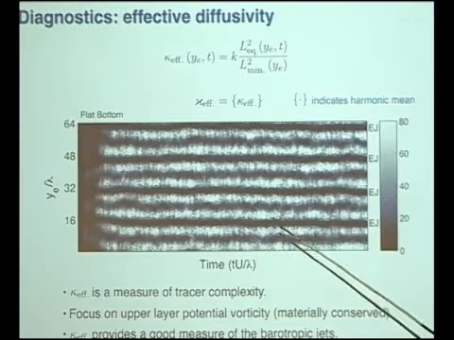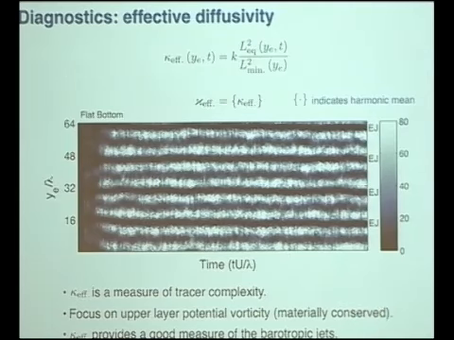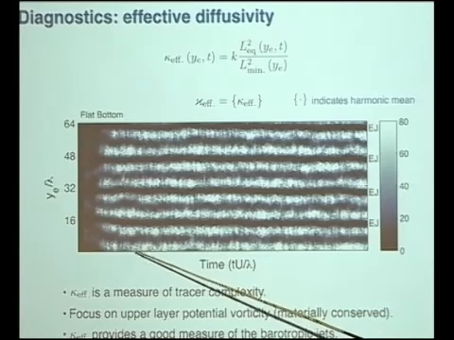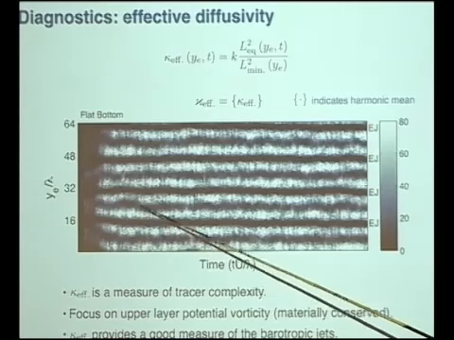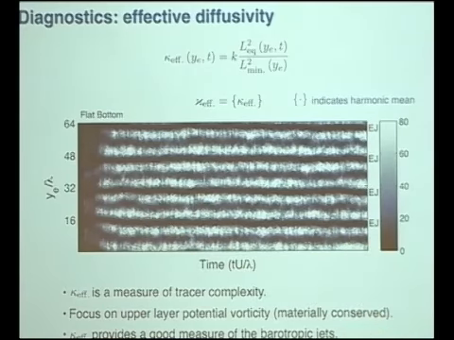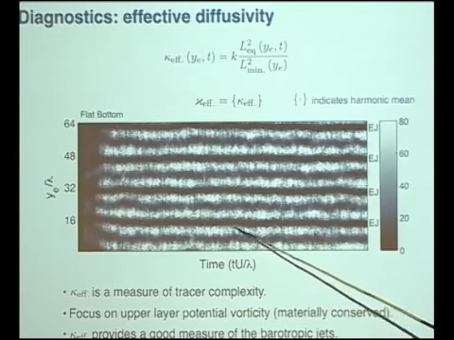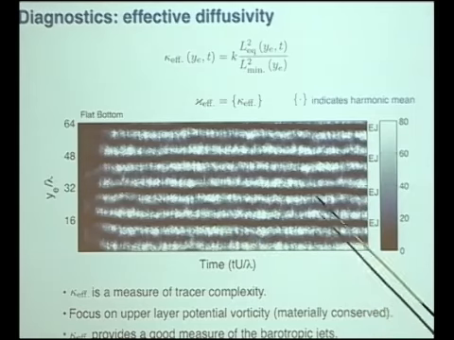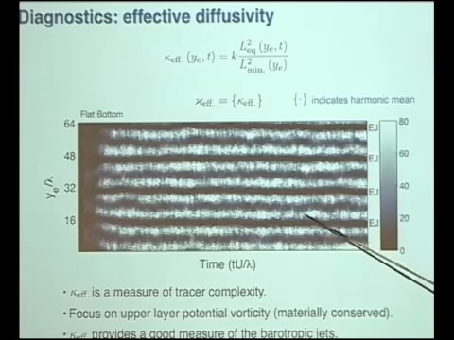Okay, and so really just to cement this, I thought I'd give one example of what happens with turbulence in a flat bottom case. So in a large domain with no bottom topography, we're looking at a simulation here where you have 4 strong eastward jets. Now what's interesting is you actually see 8 bands here. So you'd see 1, 2, 3, 4, 5, 6, 7, 8 bands of strong mixing, and similarly 4 bands where it's very dark where you have low mixing. And so I've labeled here where the eastward jets are, 1, 2, 3, 4.